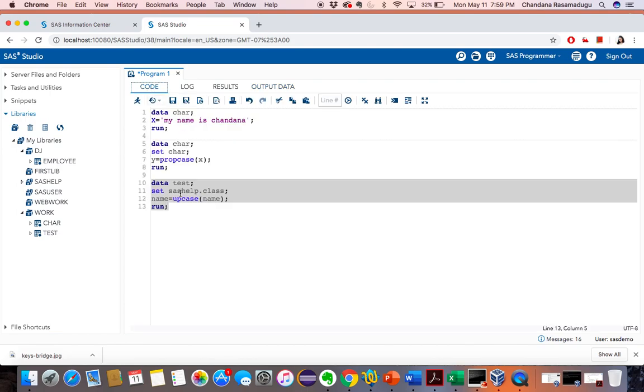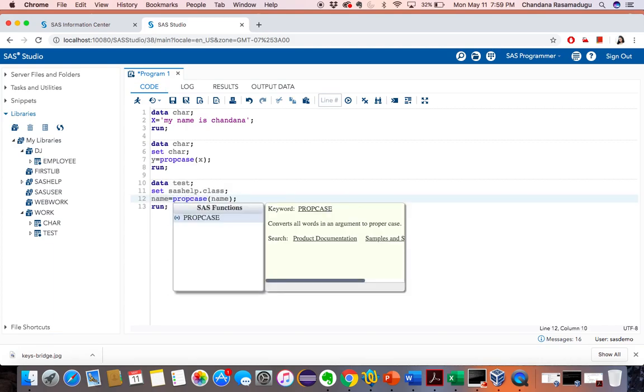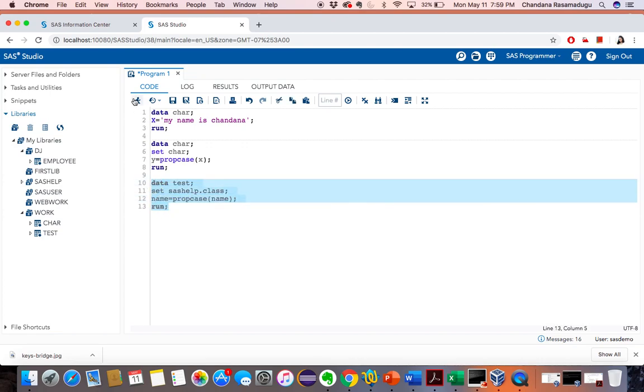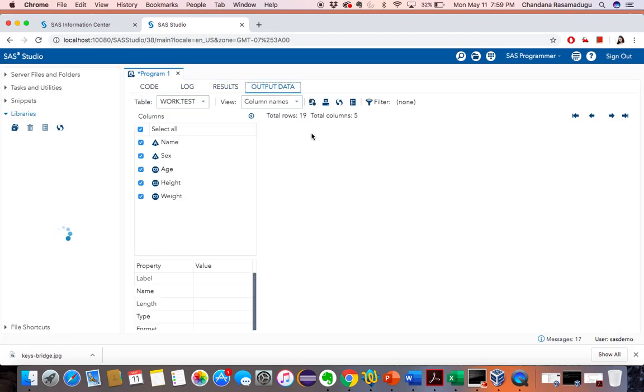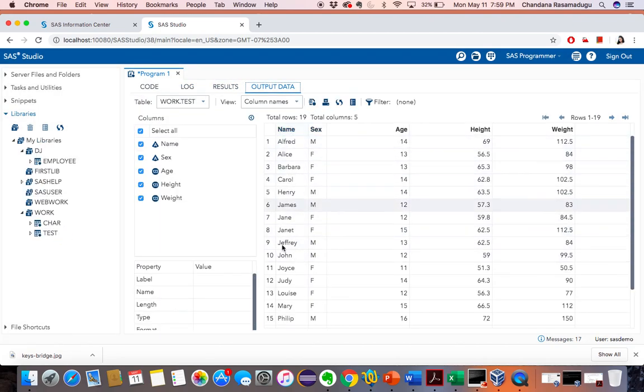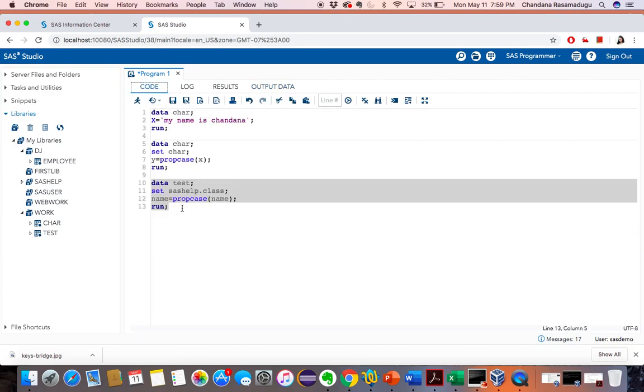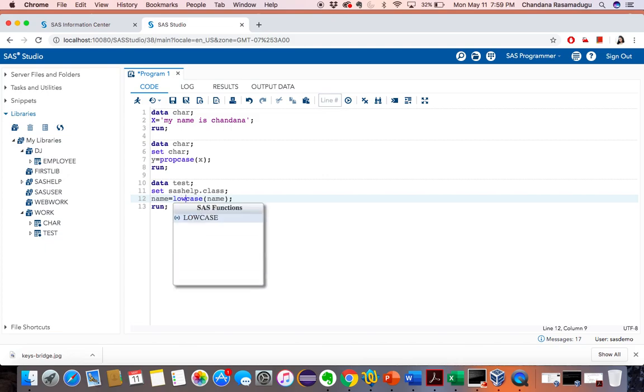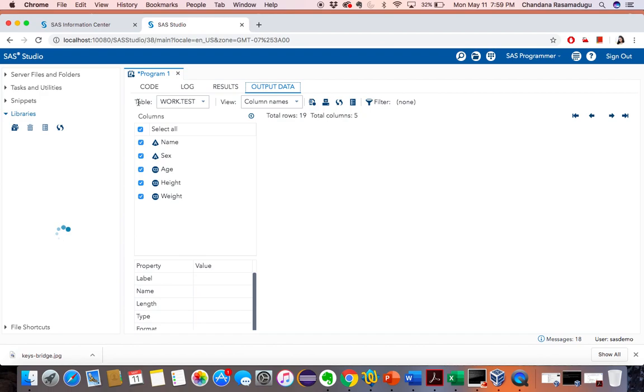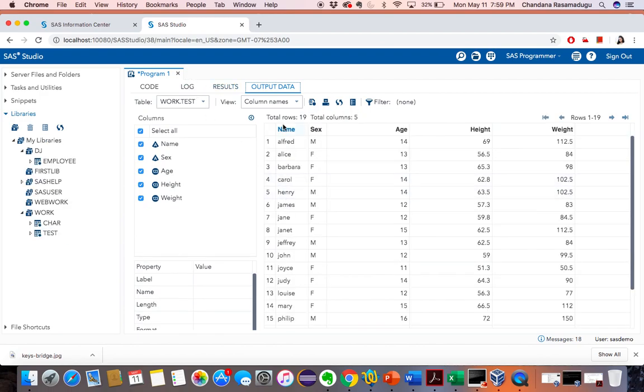What if I want to change them to propcase? I will give propcase now. What happens? The first letter of each name will be capitalized. Now let me try lowercase. Now everything changes to lowercase letters. This is how we apply character functions to change the case of characters.